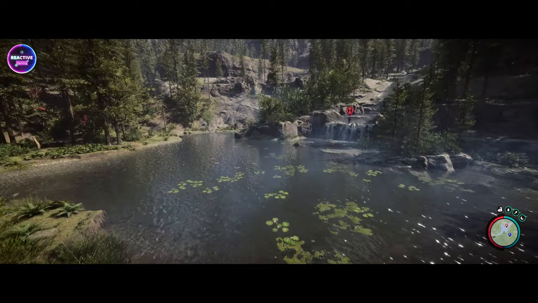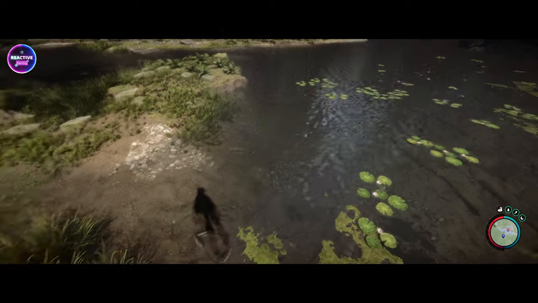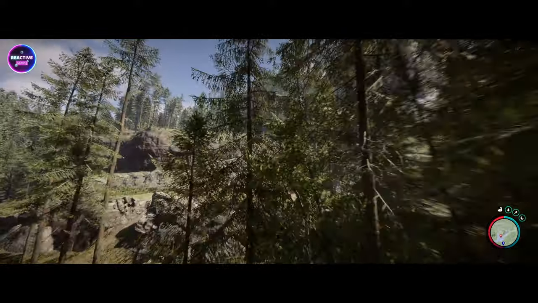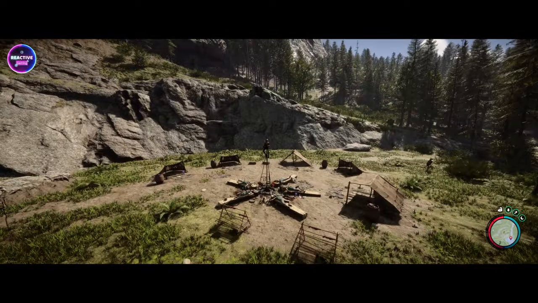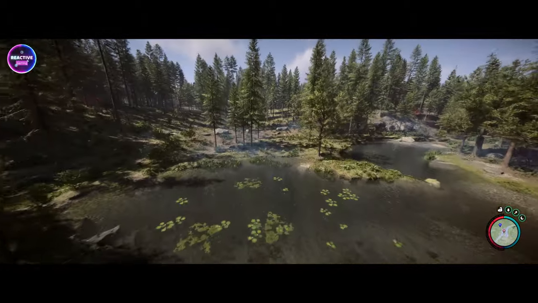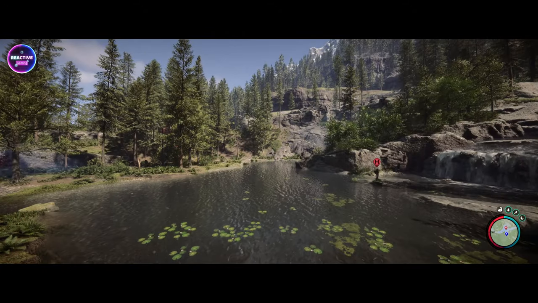This lake will not freeze, so any time of year, you will have fish. Probably the most important part of this entire place. You got waterfalls. You have a massive camp just up here as well. Not that big, actually. I thought it was bigger than that. But these are very active camps around here. You will get a lot of enemies coming here from all over the place to find you. But that's pretty much the entire game, isn't it?